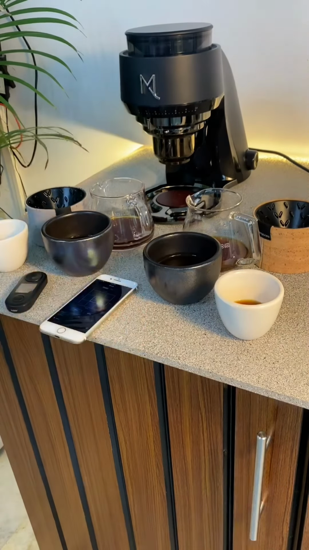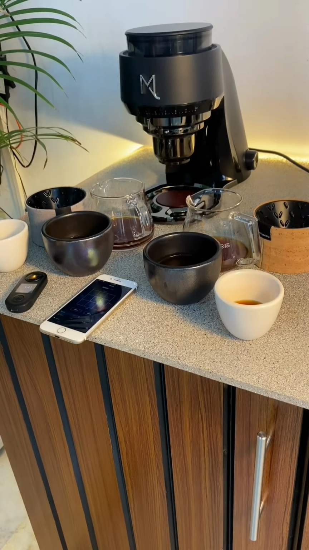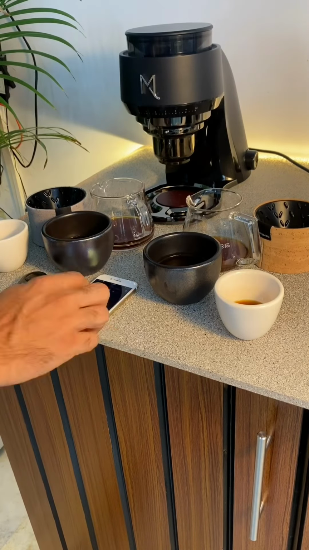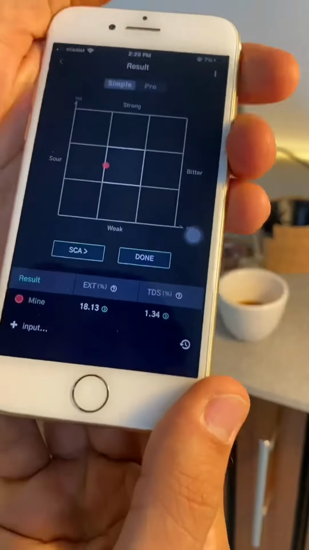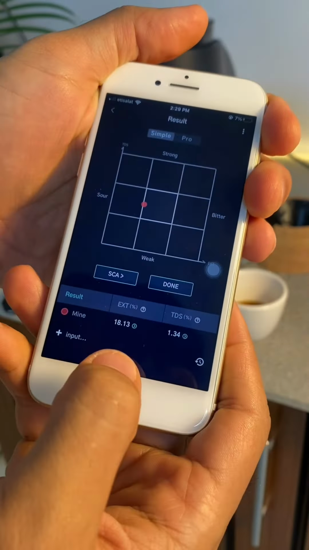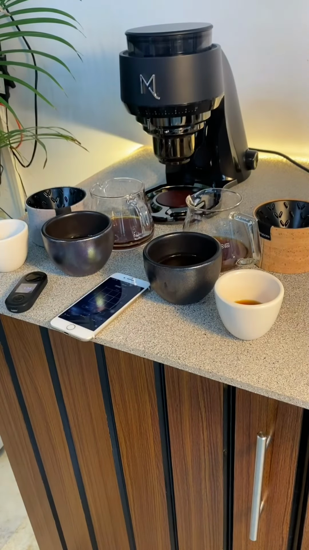So maybe we can say lower RPM affects the coffee grounds to be extracted less by letting water pass through easier, compared to the same grind size setting with different RPM. In the next video I'm going to try the same test with espresso.